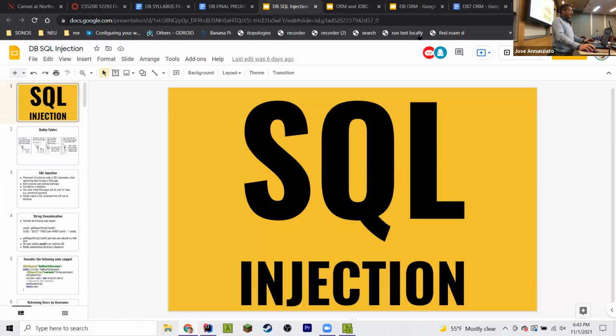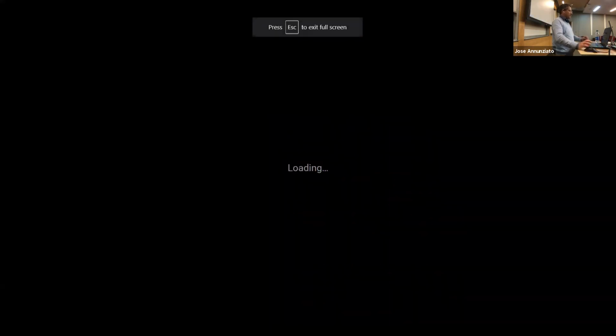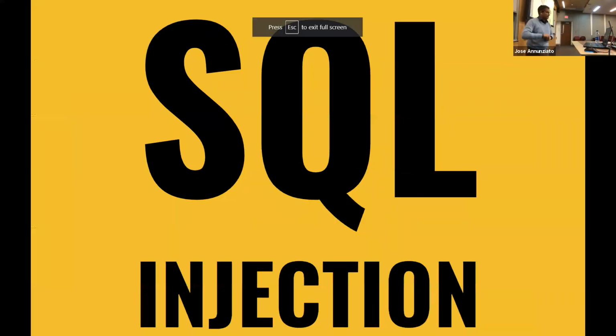Okay. So let's talk about SQL injection. Last week we had started to discuss interacting with a database from applications. Typically these applications are interacting with humans, and humans usually will have some keyboard, some mouse, and start typing into input fields.